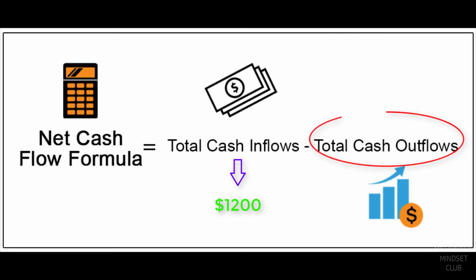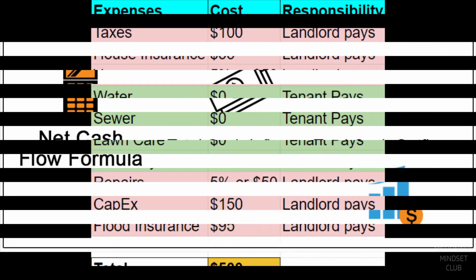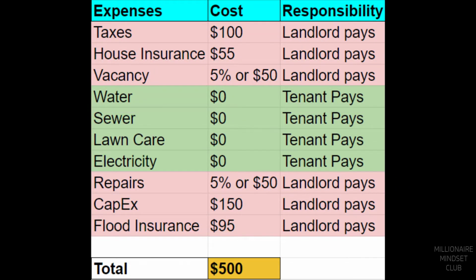What about the expenses? Well, this is a tricky one. Estimating the expenses for a rental property can be deceptive. When a new rental property investor thinks of expenses, they think directly of mortgage, but there's a lot more to it. You see, you forgot about expenses such as taxes, insurance, vacancy periods, repair, lawn care, and so on. Write down all these expenses to determine how much that computes to every month.